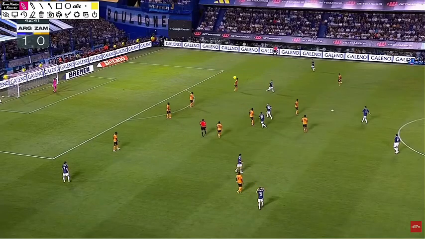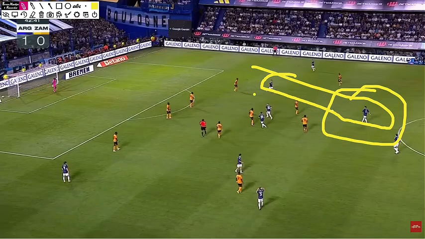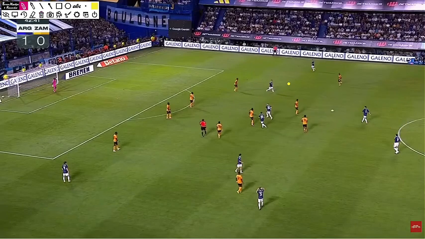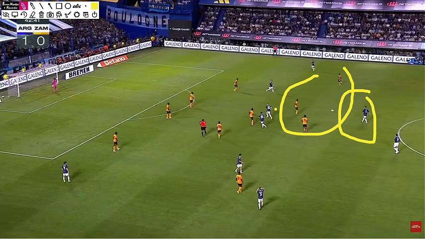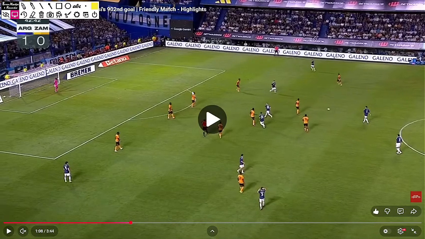Yeah, I don't really mind about the formation. What I'm more worried about is, number one, there's no pressure, or just an attempt to try and block out a passing lane, maybe to force him to go sideways. There's nothing there, and there's also way too much open space. I mean, this is the most obvious pass, and it even gets him more forward because if he wants, he can go one on one. If he wants, he can play it out to his teammate. So the fact that they leave him so open, no pressure on the ball, not even trying to block out the pass by just standing in front of him to avoid him giving the ball to him.